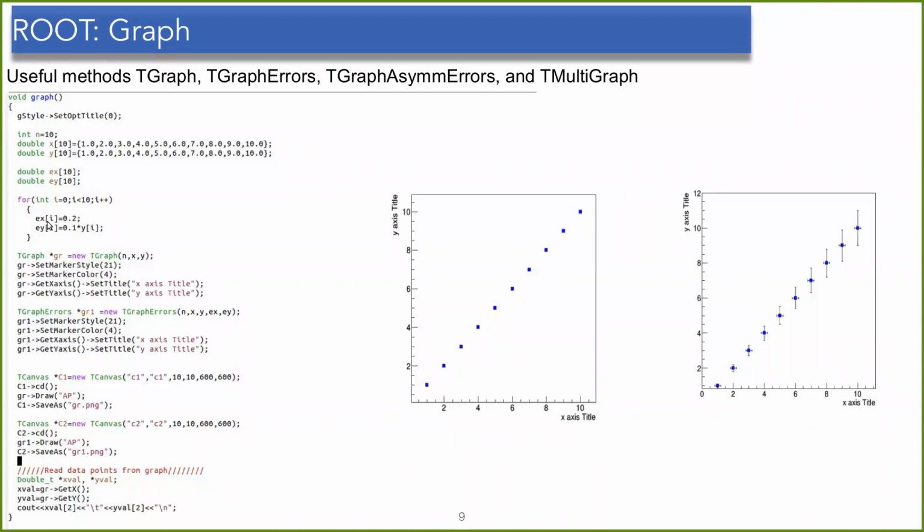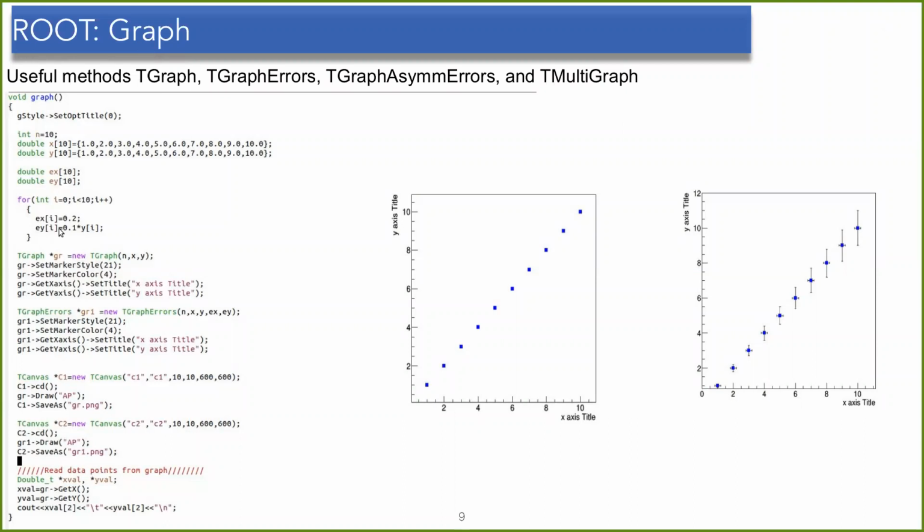For example, let's try to construct a graph which has data points. Here I have defined n equal to 10, and for each of the data points, the values of x and y are defined in arrays. For the errors, let's say for each data point the error on the x-axis is ex and the error on the y-axis is ey.